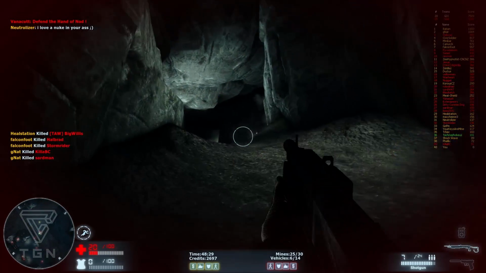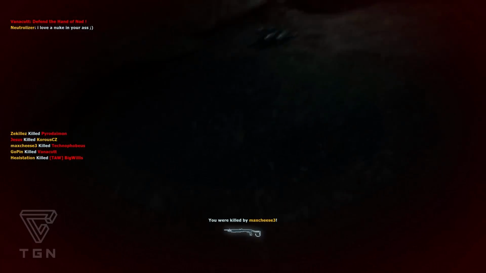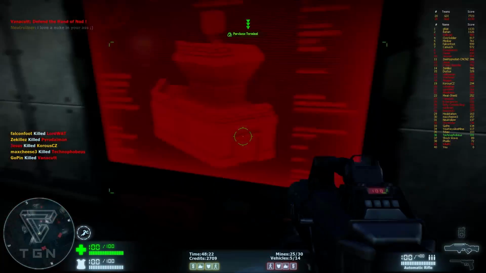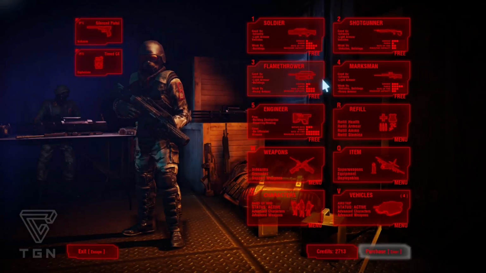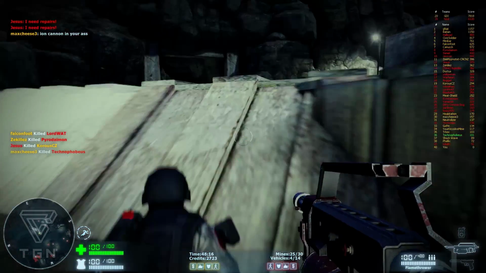There's something about this. Oh, he got me! I'm gonna be an engineer. I wanna help people. I don't wanna help people. I wanna kill them. So what can I... What's a flamethrower? Let's have one of those. I haven't had one of these before. Let's go!